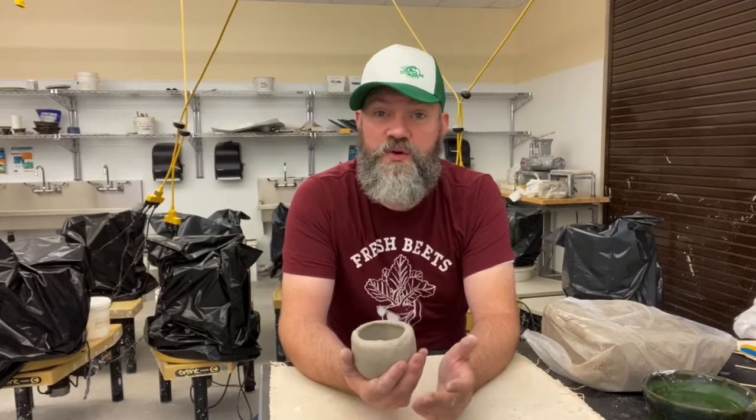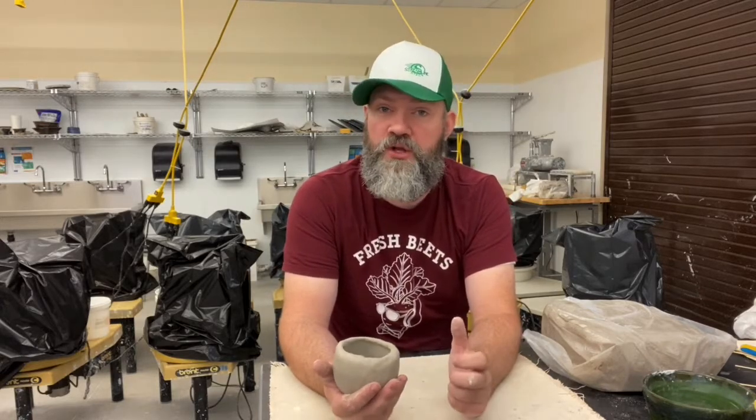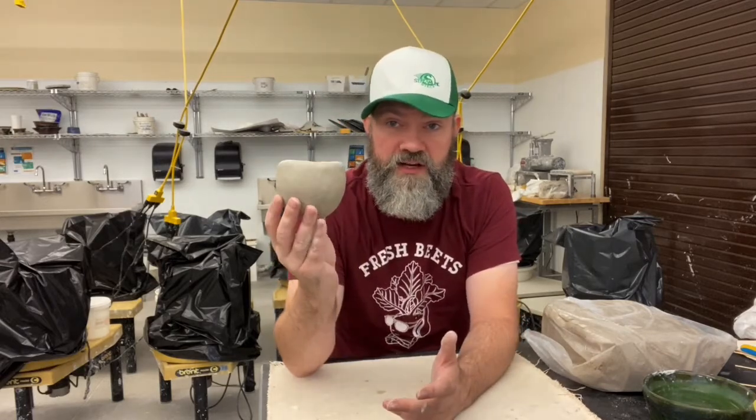Today I want to talk to you about how to create a foot for your pinch pot. Now at this point, hopefully you have a good understanding of the techniques you need in order to create a quality pinch pot that is about pinky thickness, about a quarter of an inch thick, that has a smooth surface and a pretty even rim.